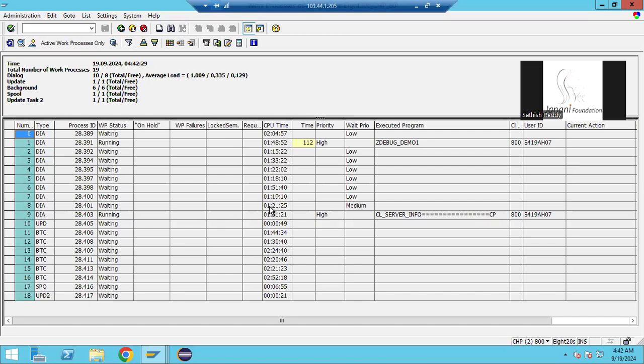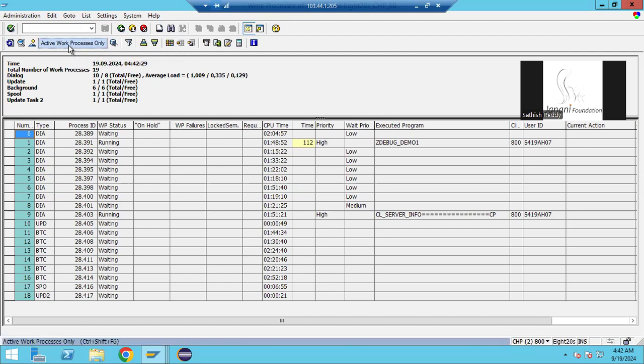This program also will contain a lot of executable lines, right? In those executable lines, it is taking some time at one location, and I want to find out that location. Here also the statuses are waiting and running, so we need to list out only running objects. Once again, active work process only is there, right?